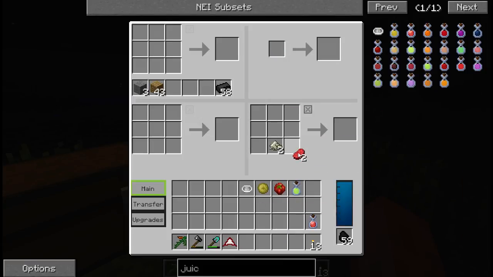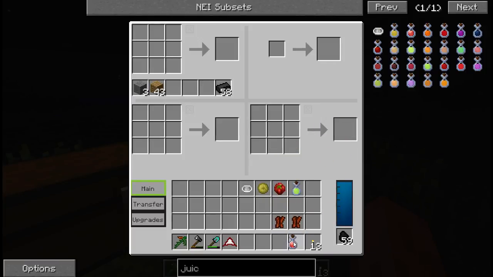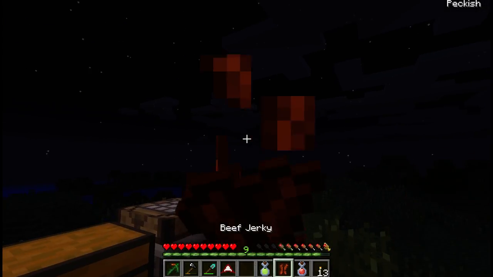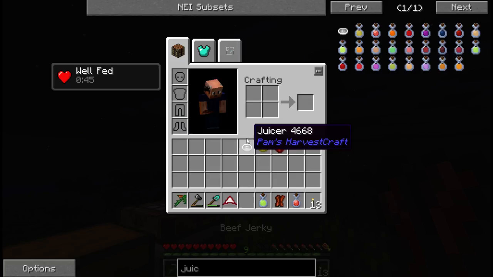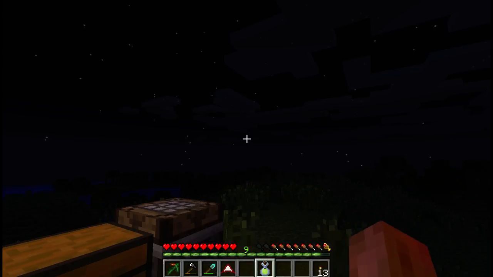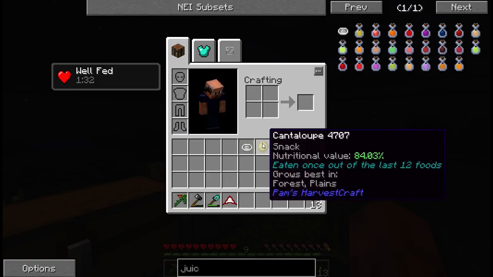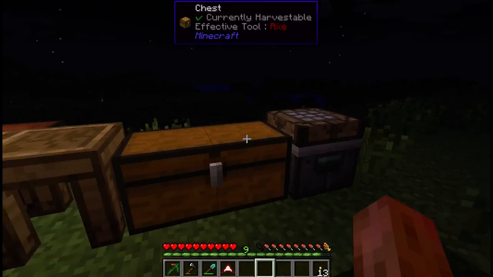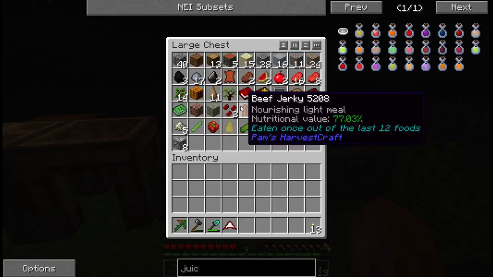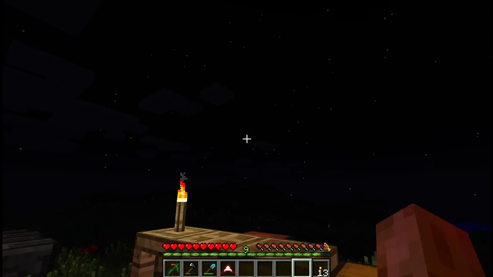I think, is it just this? Yeah, beef jerky. There we go. I'll make 2. All right, I need to eat some of this stuff. I'm just going to eat all that, I think. Beef jerky. And I'm not going to eat that again because I'm down to 77%. Drink some melon juice, some kiwi juice, and let's see. Yeah. All right. Anyway, that's handy. Just one more thing to eat because I need at least 12 different things to eat, and that's a lot.